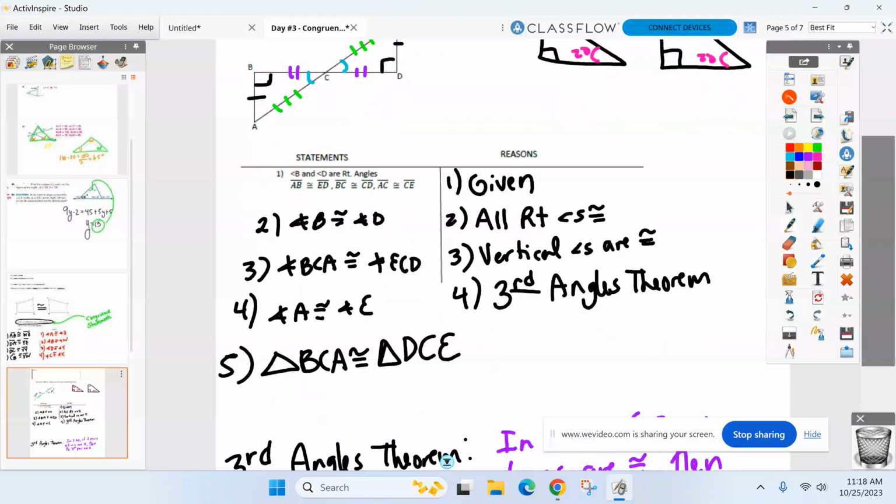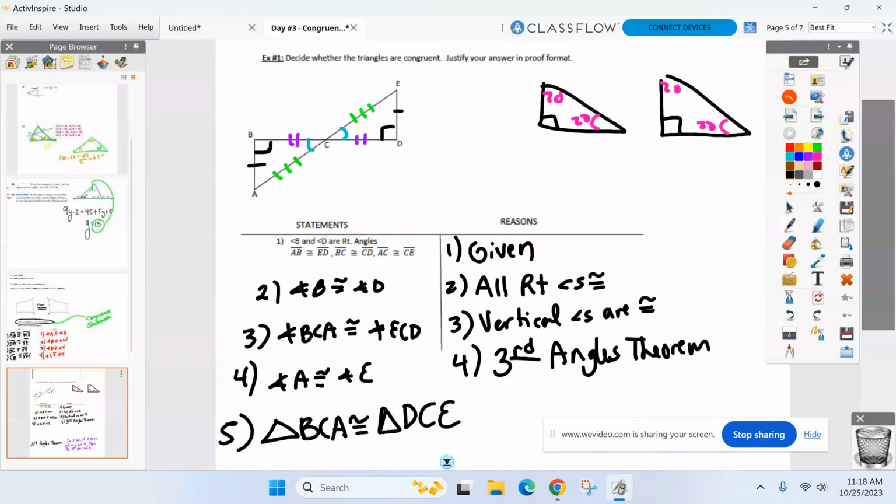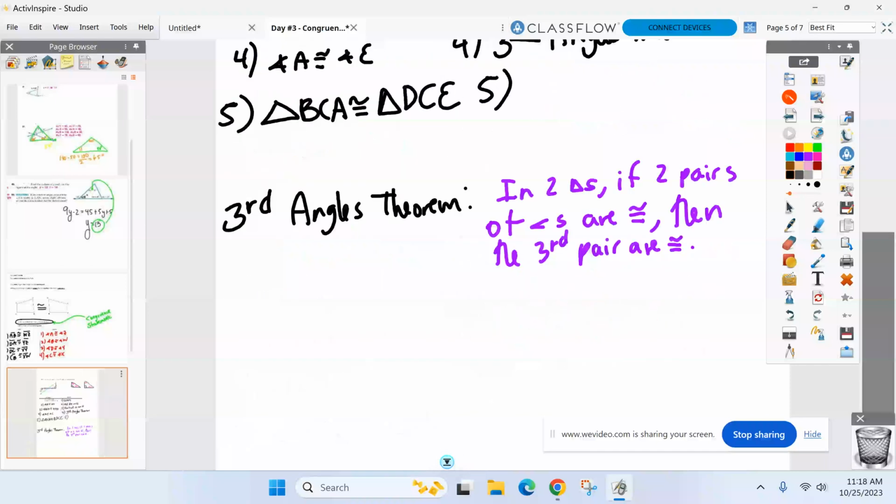Now just make sure the sides match; I just did that based on angles. Does BC and DC match up? Yep. Does CA and CE match up? Yep. So this is a good statement. And for today only, here's our reason why those triangles are congruent. Tomorrow, I'm going to show you different ways. Definition of congruent polygons. What that says is if all corresponding sides and angles are congruent, so are the polygons.